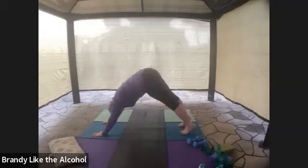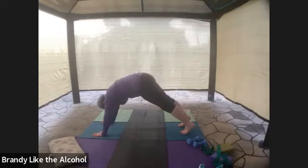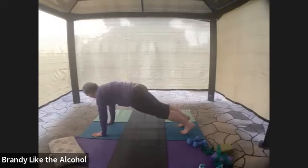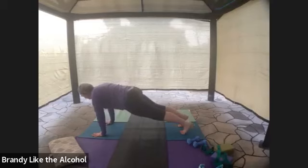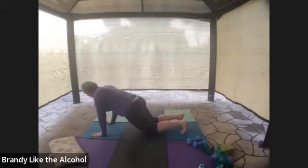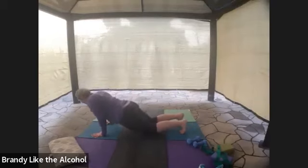pulling your belly like you're getting tickled from below. Get maximum clearance as you shift forward to the top of that push-up. Continue to shift forward, push forward with your toes, set your knees down. Once again, spin your fingers out to the side, let your elbows scrape your ribs as you chaturanga down, keeping your shoulders from collapsing forward.